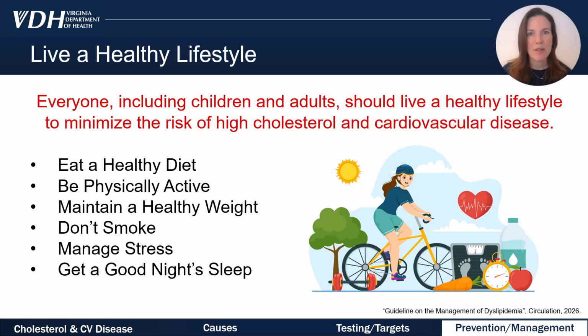The next step is to live a healthy lifestyle. Everyone, including both children and adults, should live a healthy lifestyle in order to minimize their risk of high cholesterol and heart disease. And a healthy lifestyle has a number of components. It includes eating a healthy diet, being physically active, maintaining a healthy weight, not smoking, managing stress, and getting a good night's sleep. We're going to focus primarily on the first two, eating a healthy diet and being physically active, because these have the biggest impact on cholesterol levels, but all of these components are important to minimizing your risk of heart disease.